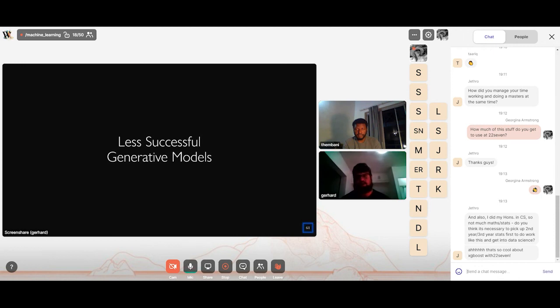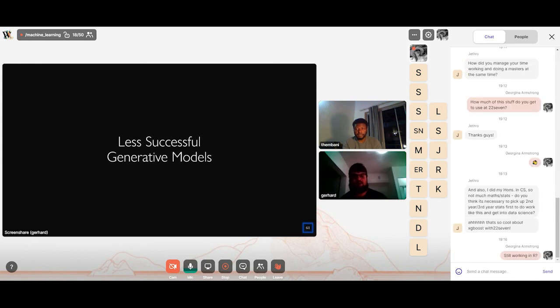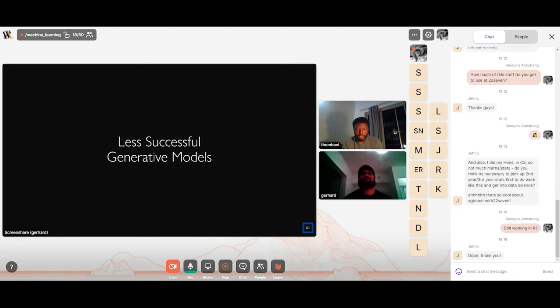So I wouldn't say that you should limit yourself. I think there's technical debt that you'll have to pay at some point. So I'm paying a lot of that technical debt now. I'm doing a lot of reading of stats and math just to get myself on. I think as long as you can code, as long as you've got some understanding of data, the course is to actually teach you this stuff. So yeah, don't be too scared of not having the background.